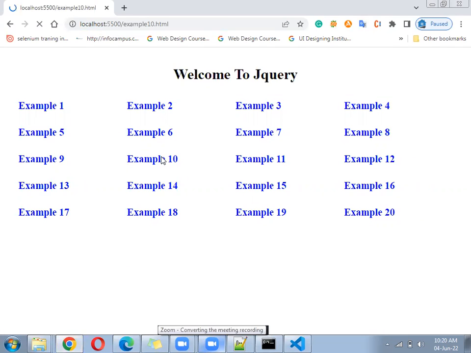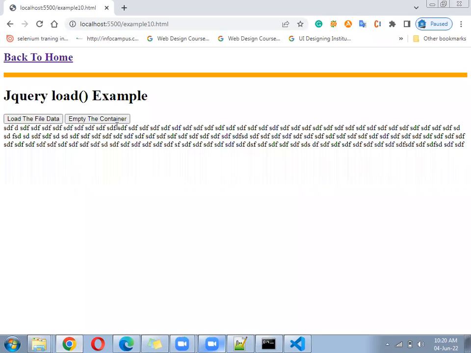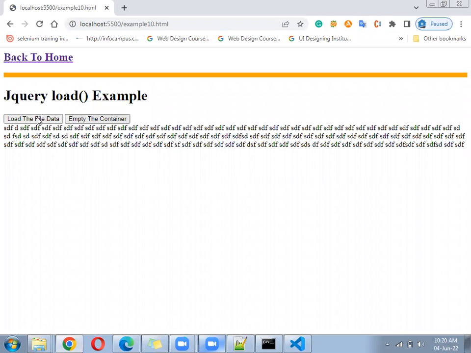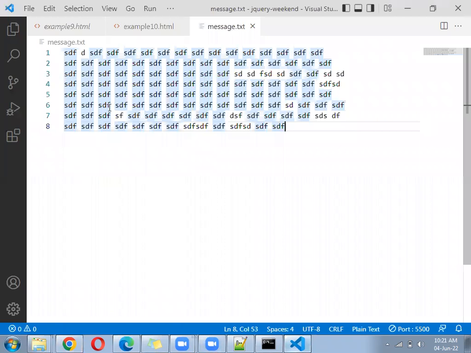Click on the load button. Load file data is coming. Click on empty. See, data will come from that file. Which file? The message.txt file. In this, you can also write BR on the top. BR will break the line. In this file you can write BR also, it will work. It will break.